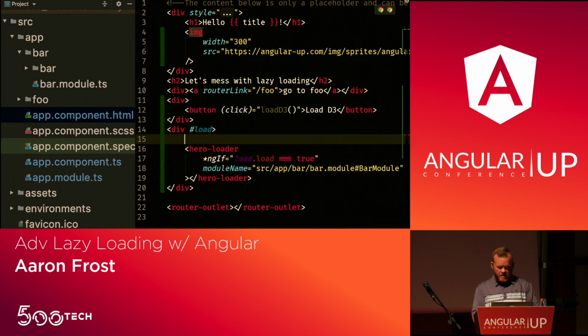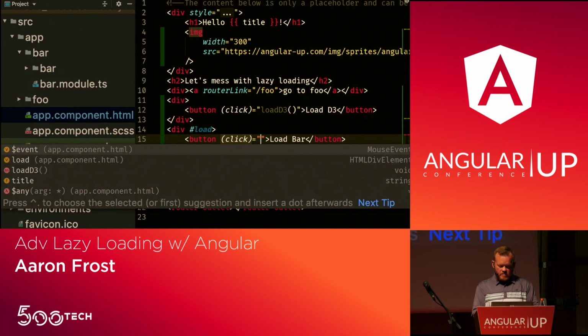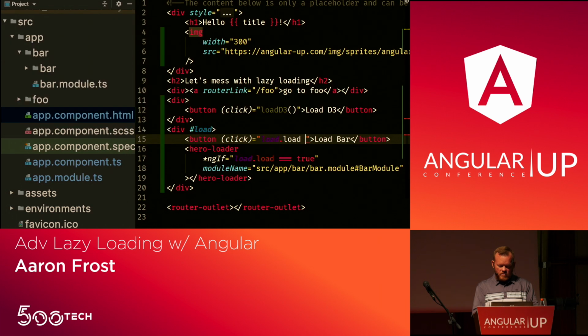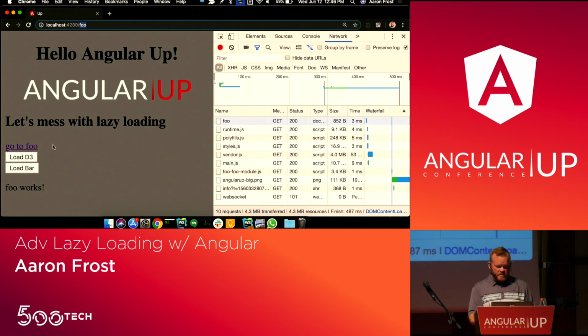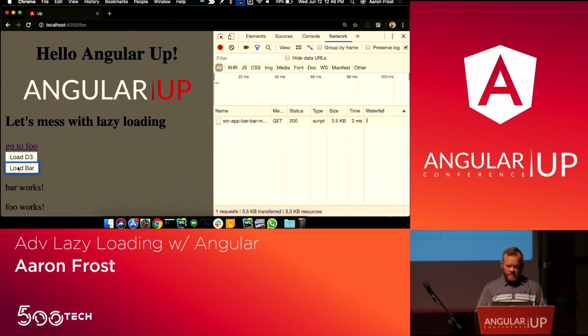My bad. Button, load bar, and then we'll just do a click equals load.load is equal to true. So when we click this button, it's going to go ahead and load bar.